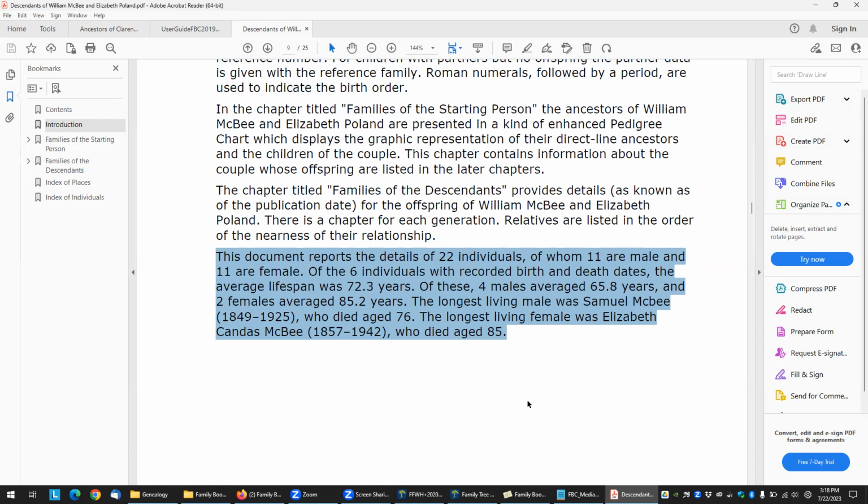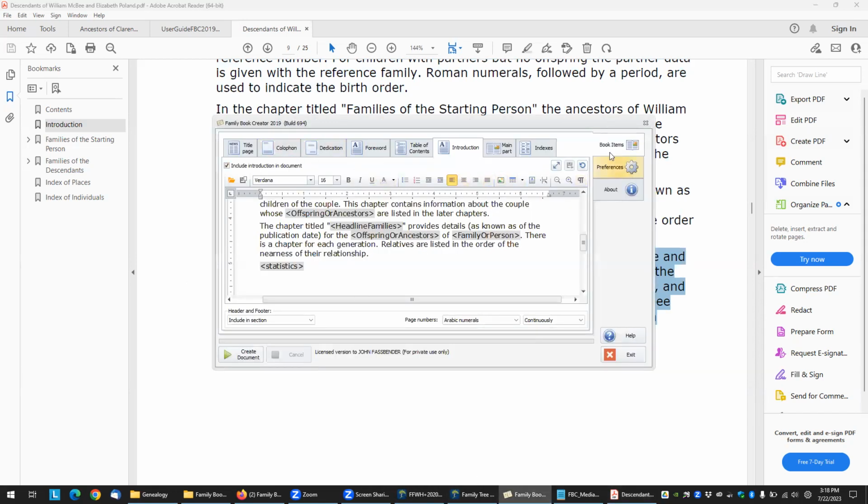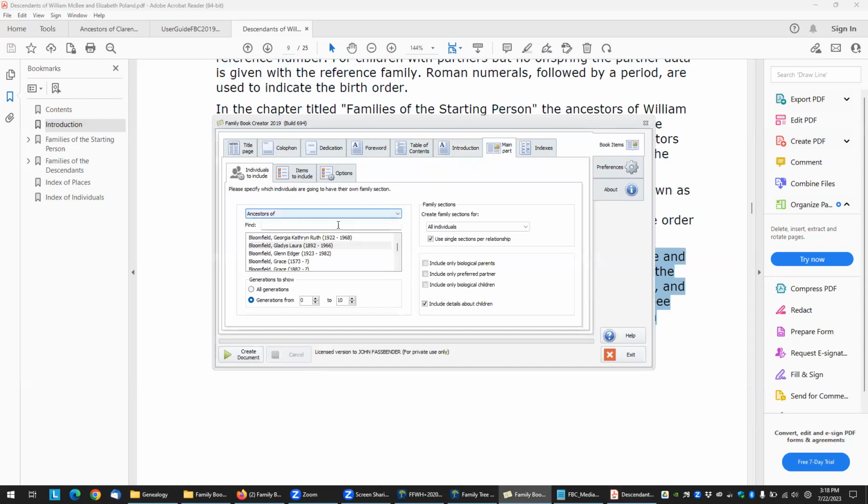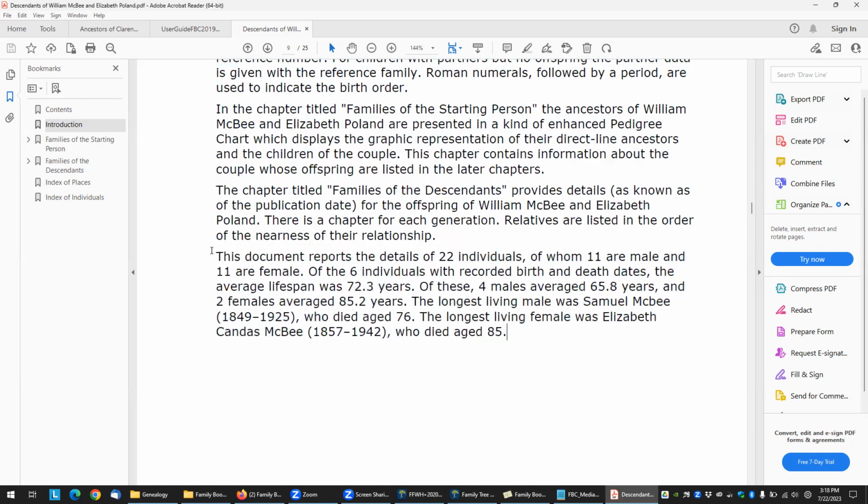But you say do the ancestors for both your mom and dad. Export that as a tree, restore that, and then in Family Book Creator, do an alphabetical family register, generate a book, because that will do it for everyone that's in that tree. And then that way the statistics would be that, but it's a lot of work just for that one paragraph, because that's all you're going to take from that one book.